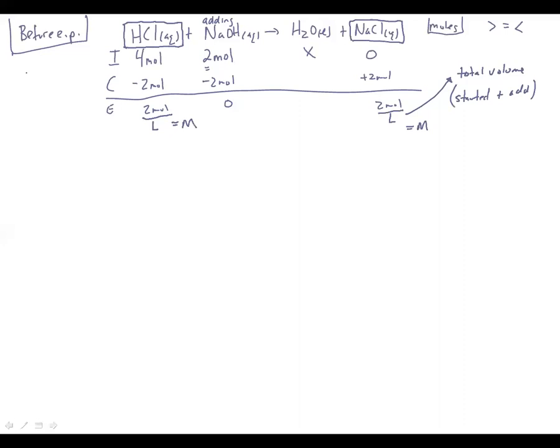Is this a buffer? You do have two things. They are related to each other, and you do have two numbers. So you might be tempted to say, hey, I'm just going to go into my buffer equation, everything's good. And if you do that, you'll get a big X, everything not so good, because these two things, although they are related to each other, that's an acid, that's a conjugate base, Cl minus.